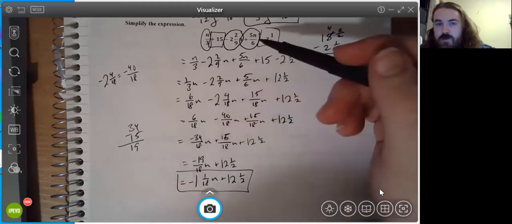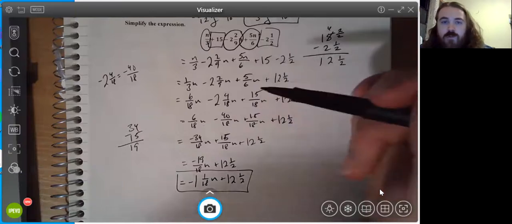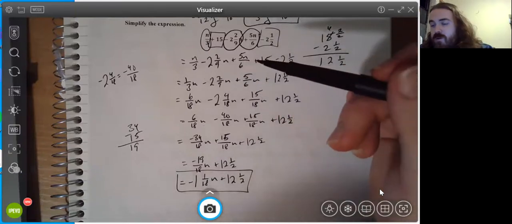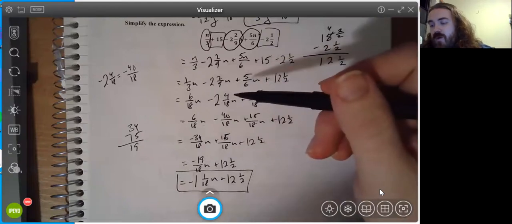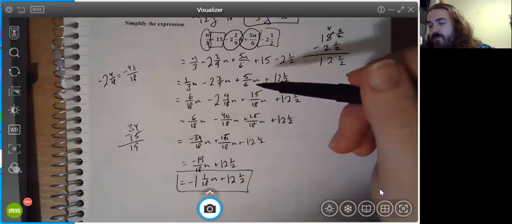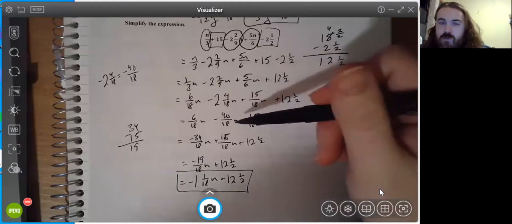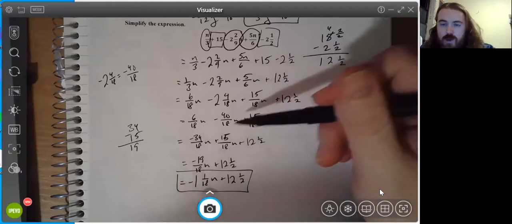You gotta identify the like terms, rearrange it so it's next to each other, whether using associative, commutative property or whatever. Then you gotta make sure that all the fractions look the same, including having a common denominator. It helps a lot of times when you're adding, subtracting mixed numbers to make them into improper fractions. You don't always have to, but especially when we have them as coefficients, it helps a lot. Then it's combine like terms.